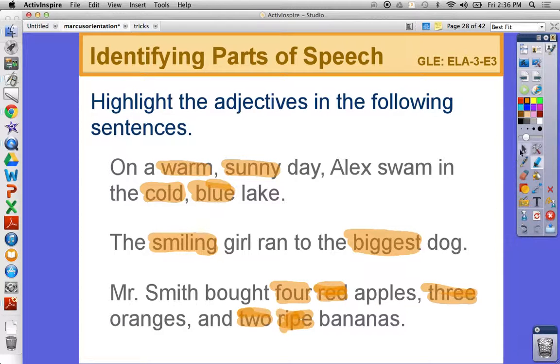And you can also use this to go to your highlighter, switch colors, and go back and review a lesson on nouns or prepositions or something that you covered, but you know they still have trouble with. You could go back and say, okay, let's change the color to green, and I want you to find the action verb or the linking verb, and then they could do that by highlighting. Oops, I didn't change the color. I'm probably messing them up now.